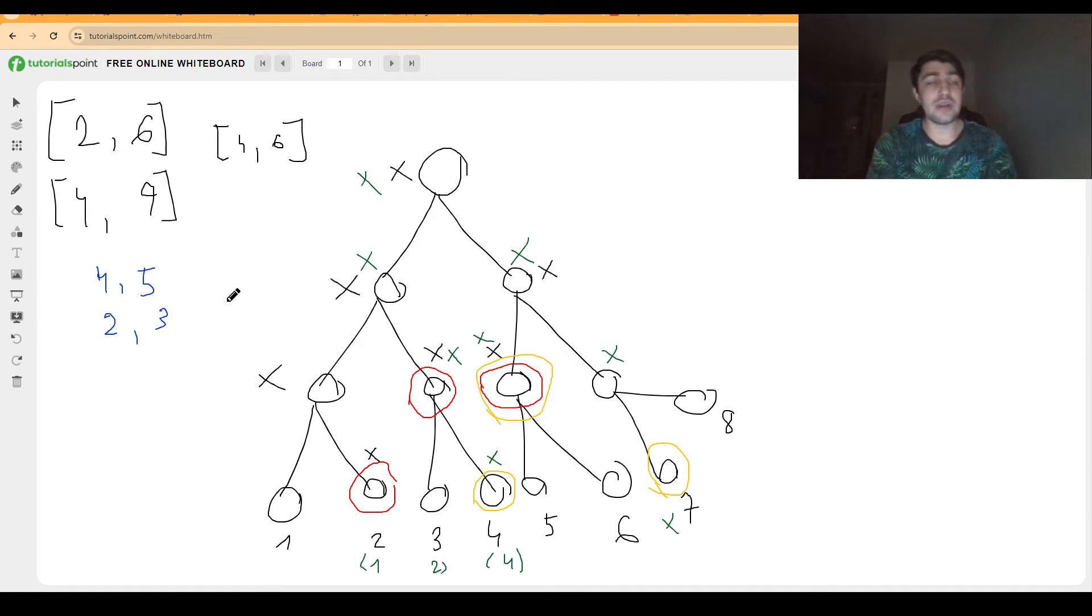Actually, the information we already have in terms of storing the first value as well as the increment is enough. Because now whenever we merge two intervals, we can just add up these first values and also add up the increments. And thus we will be able to get that we actually have in fact an array that has a progression of two.